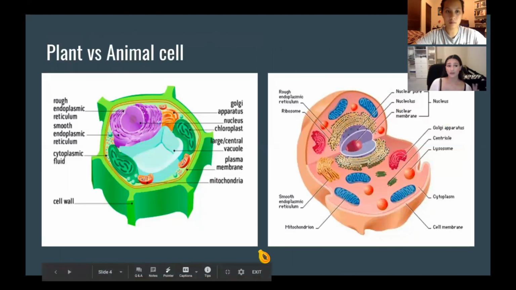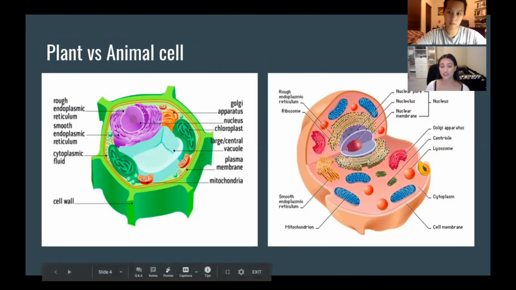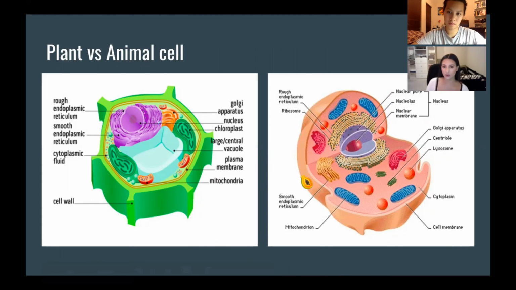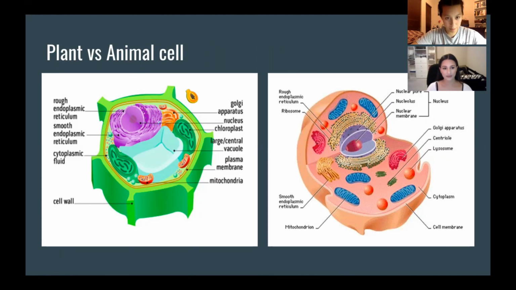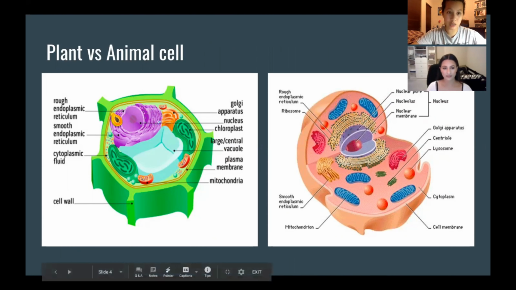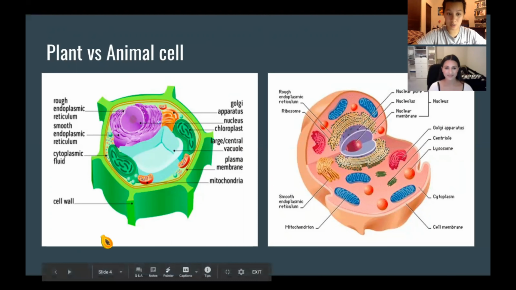So now you might be wondering, what's the difference between the plant and animal cells? On the right, we can see a picture of an animal cell, and we can see the cell membrane surrounding it, and that's the only thing that surrounds it. So just the cell membrane on this one, and then on the plant cell right here, you can see this yellow region, which is the plant cell membrane, and then this green that you see here is going to be the cell wall. And animal cells do not have a cell wall.